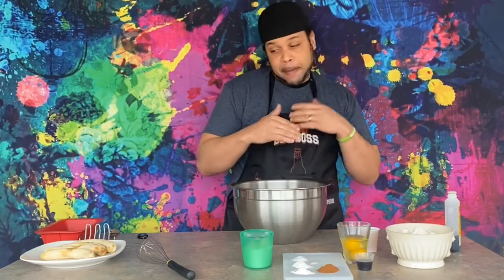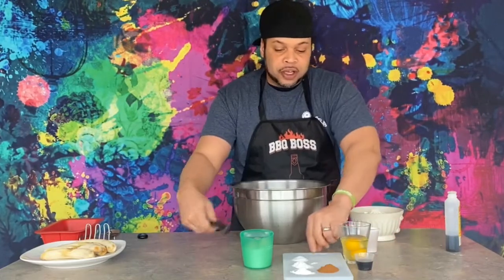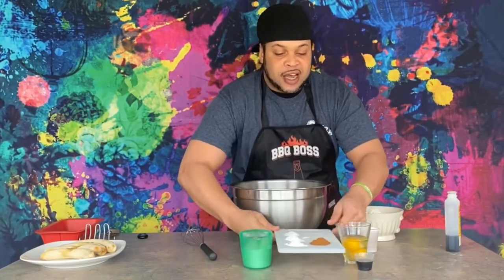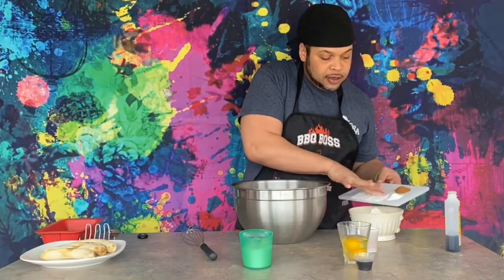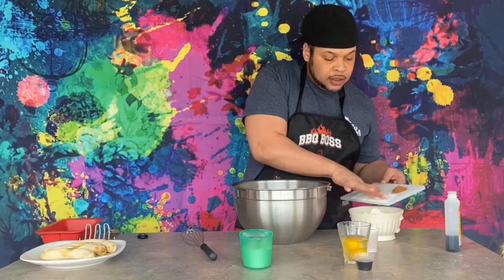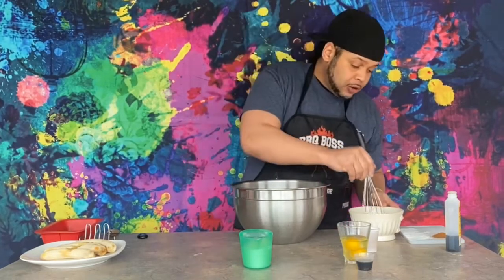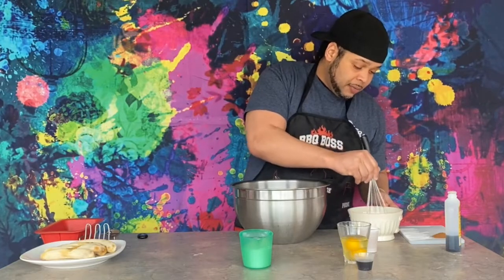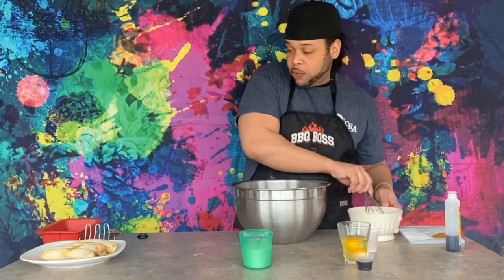And we're going to start combining ingredients. So we're going to start with our dry first. We're going to keep them separate just for a little bit of time here. So we're going to add our salt, we're going to add our baking powder, and we're going to add our baking soda. And our cinnamon's hanging out till later, and we're going to hit those with our whisk here, get them all mixed around nice and good before we start combining them with our wet ingredients.